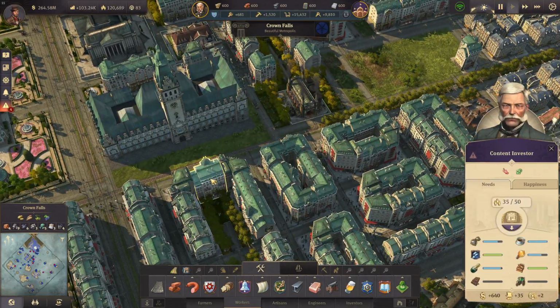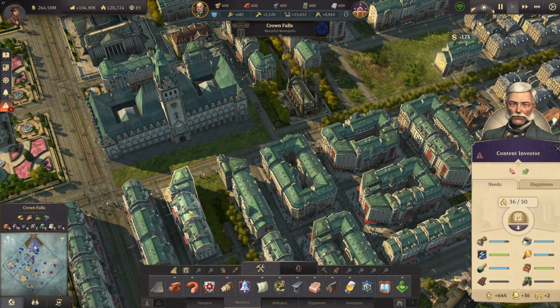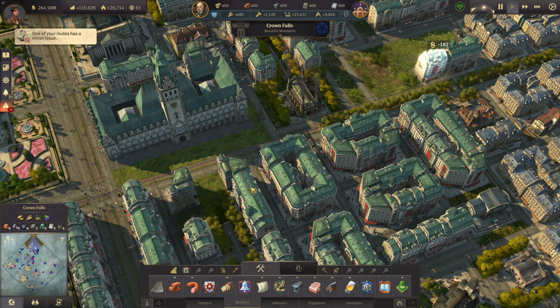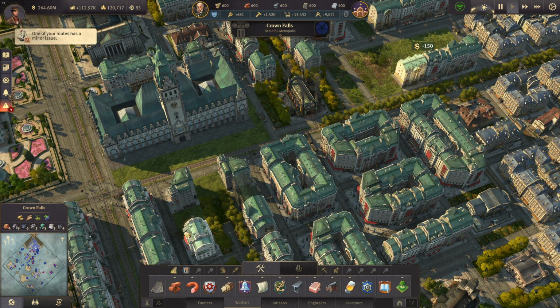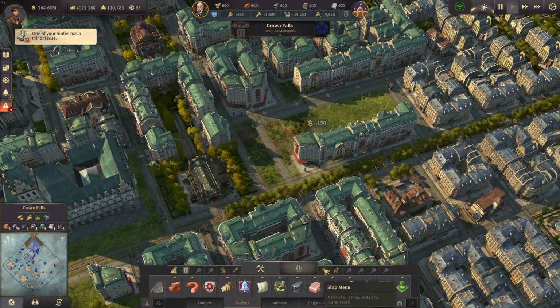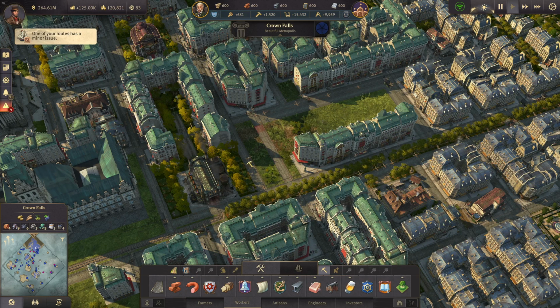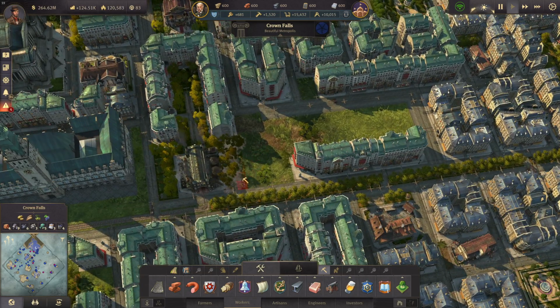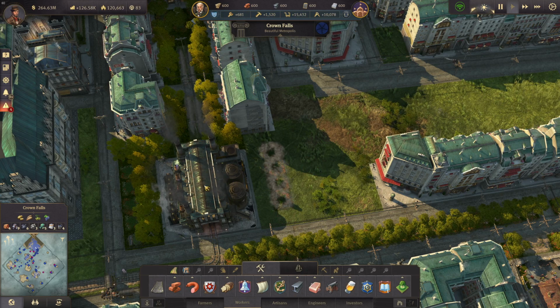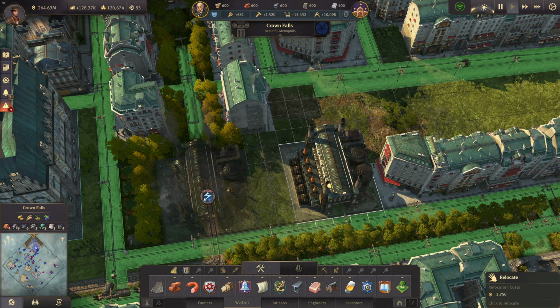Perfect. And then also those buildings here. And we should just try to keep them ordered. Like that. And here I want to have the power plant because I don't want to have the power plant too close to my main building here, to my town hall. And we're going to move it over here.